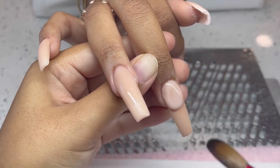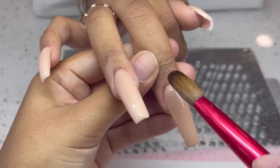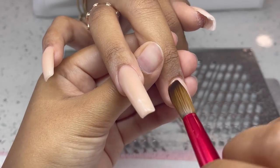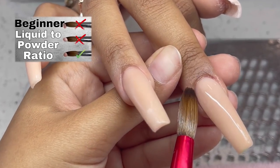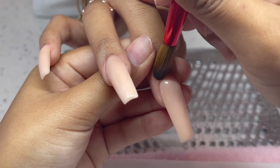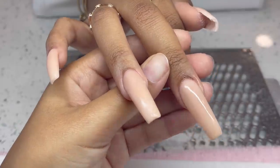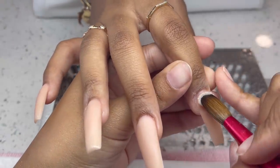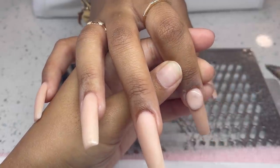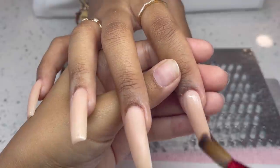Holding the finger in a downward position is definitely going to help tremendously. The amount of liquid you have in your brush as well is definitely very important. I have a very in-depth video on liquid to powder ratio. So if you guys are struggling with your cuticle application, you want to make sure you are focusing on your liquid to powder ratio. That's going to be a game changer. So focus on that, and then once you get that done, you'll be able to do your cuticle application flawlessly.